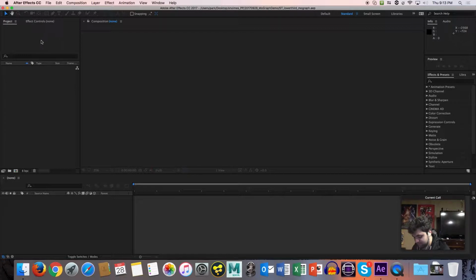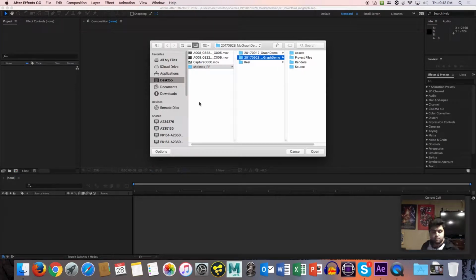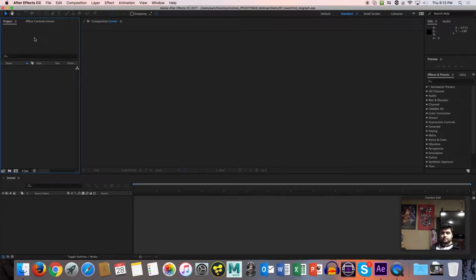So to start, this is your project window right here. This is just like the media window in Premiere, where you bring in any kind of footage, like images, clips, sound, anything you want. It's going to come in here. Just by double-clicking inside, it'll open up your file finder. You'll find your files just like that, and import them. And then I guess just going in a big loop here.